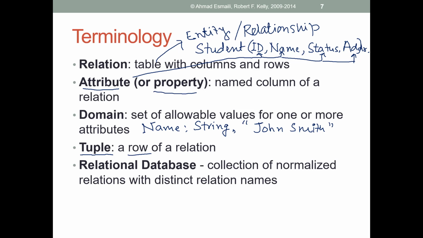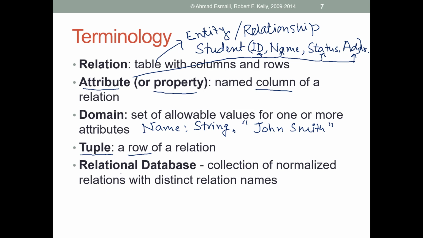And what is an attribute? Attribute is a column in the table. All right, so please start practicing this. Get used to these terms, because you are learning relational databases, so you should know what is an attribute, what is a tuple. Attribute is just the columns that you have in a table. What is a tuple? Just a row in a table is called a tuple. And what is a relation? A relation is simply the table. Okay, good.